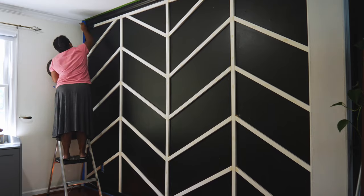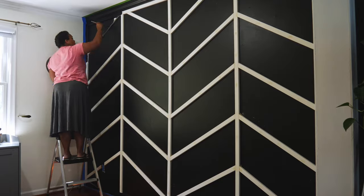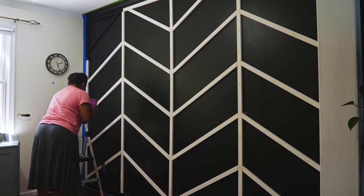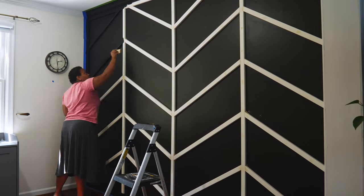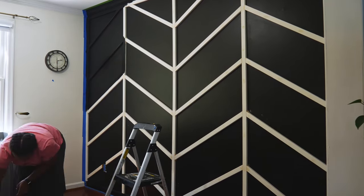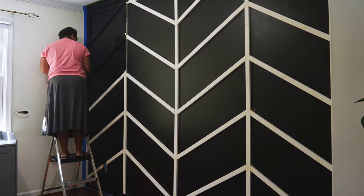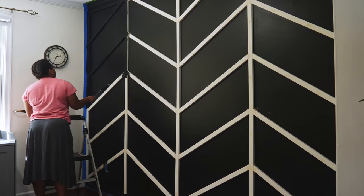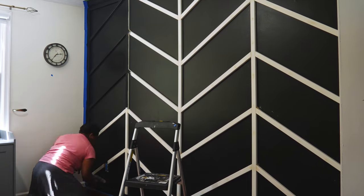Martina is using her cut-in brush that she purchased specifically for something like this — it's a very thick brush and it holds the paint really well. Her technique was to put a nice thick layer of paint on the wall and then come back with a small roller to roll over the paint from the brush. That would get rid of the brush strokes so it looked like the whole thing was rolled, even though we started with brushes.